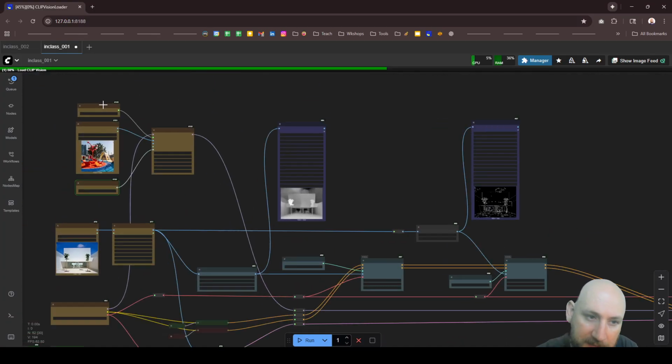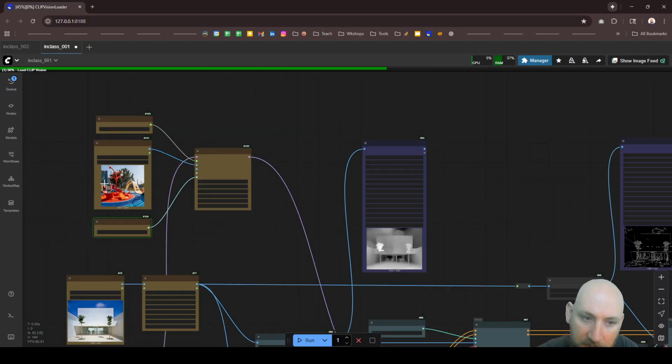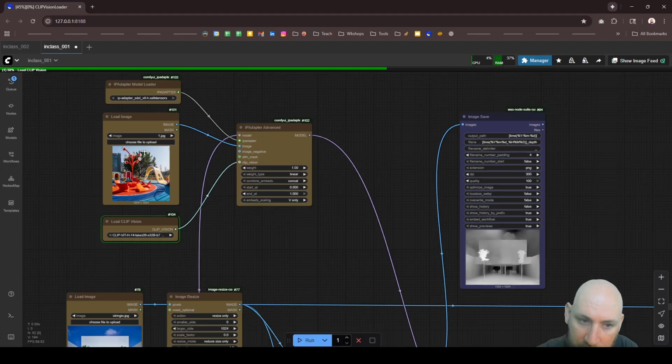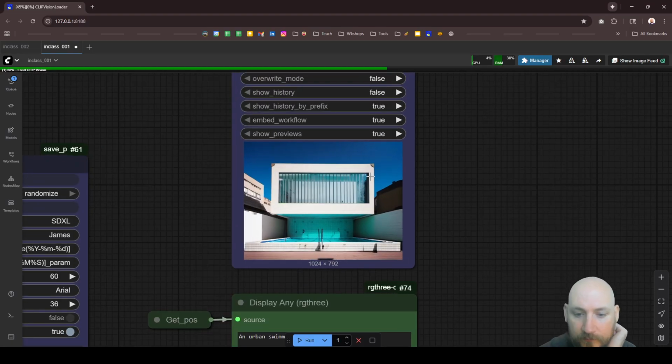What I'm hoping is it's going to take this as an image prompt, as a style, to guide what the final result looks like. I might move to using a 1024 by 1024 image as well. That might work better.